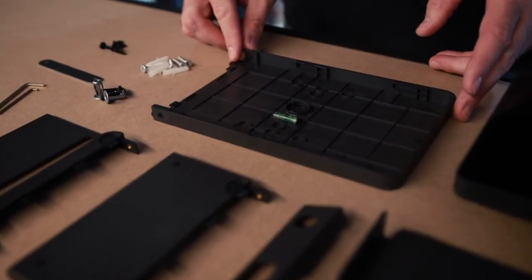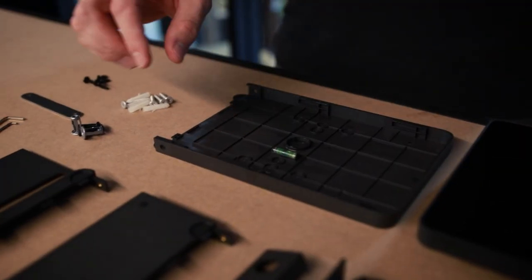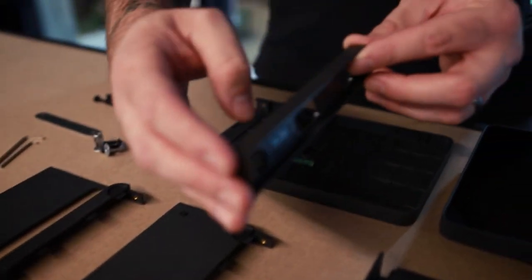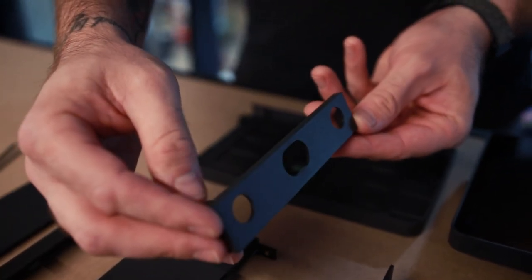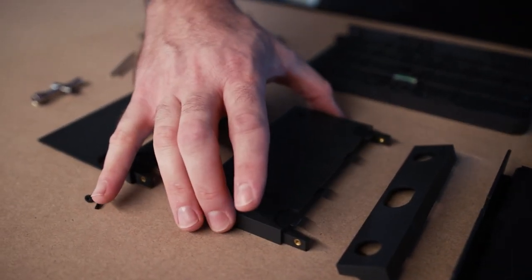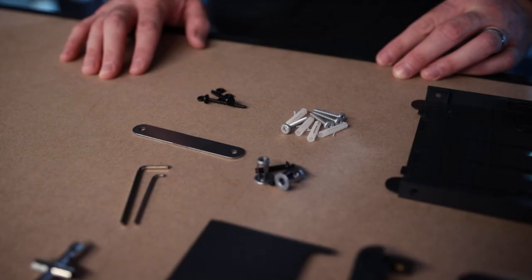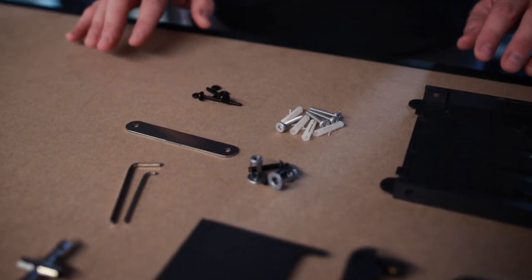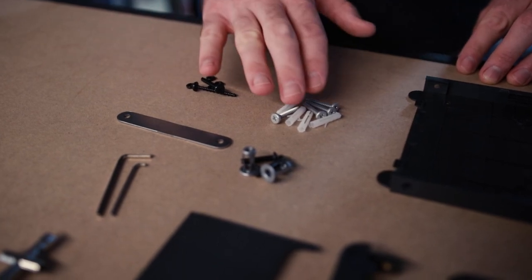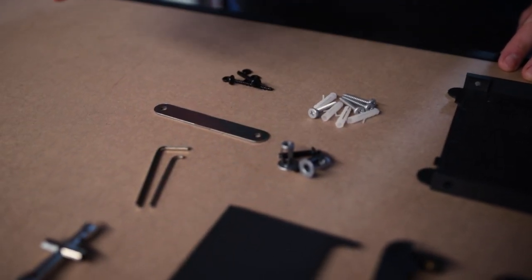We have some installation guides and some sticky strips for installation on glass. From there we have our actual mount with spirit level included. We have our spacer so when you mount this with your mullion mount you can have it spaced correctly. And here we have some locking mechanisms and spacers to ensure that your TAP Scheduler is secure on the wall. Inside the box you also get all necessary installation screws, wall anchors, anything you require to install your TAP Scheduler.